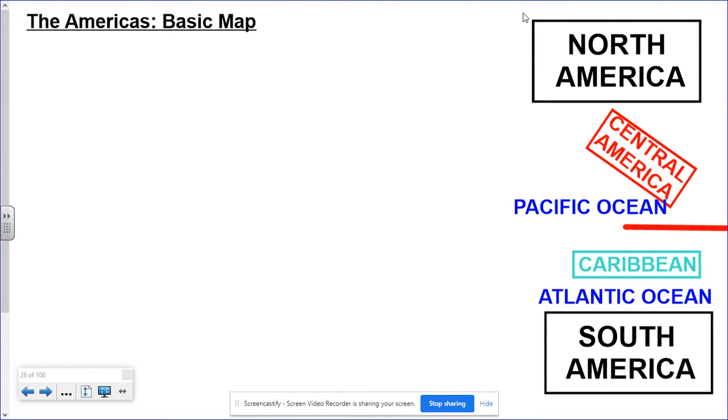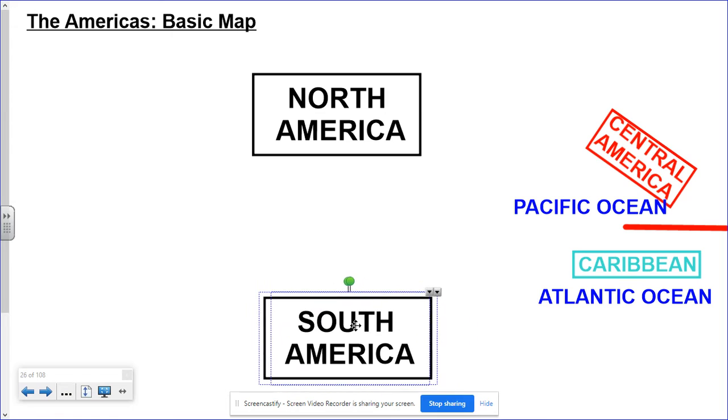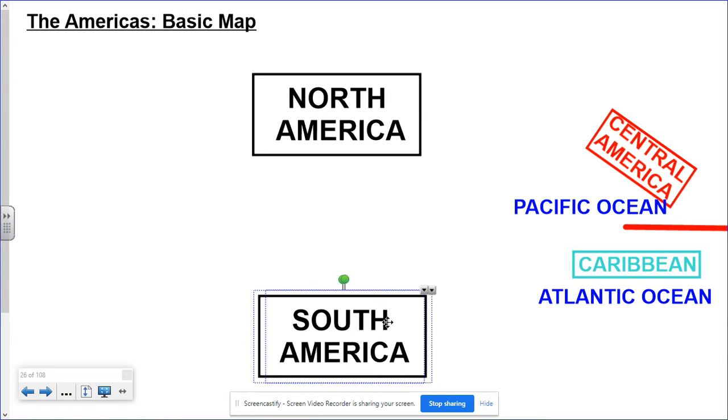To start, we're going to bring over a box that just says North America. On your paper, you're going to want to do the same thing. As you can tell, it's not taking up my whole area here, it's just floating there above. So a box with North America right there is a good start. We're going to do the same thing with South America, and put it down here. Clearly, the shapes don't look like North and South America, the continents, but they give a good basic outline of where they would be.